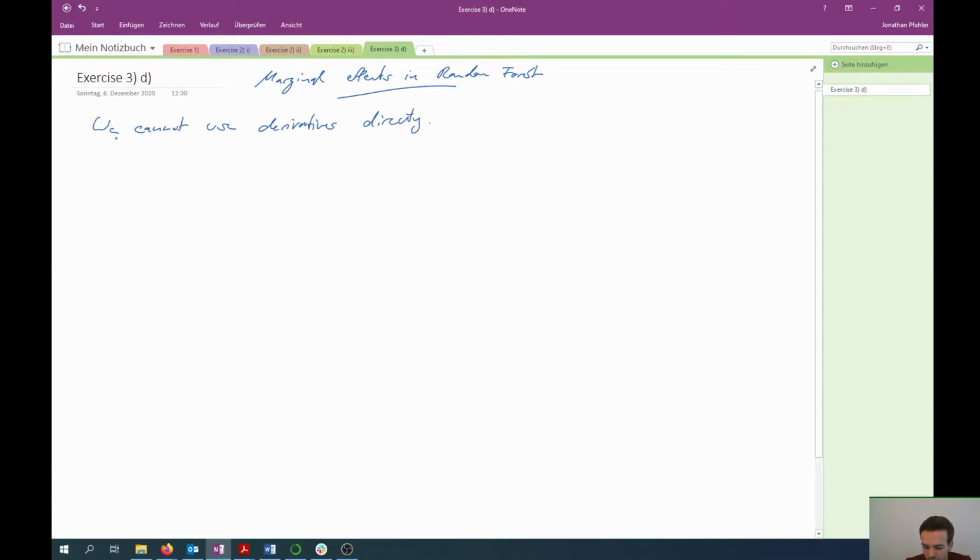Alternatively, we can use this following function that you know from the lecture.